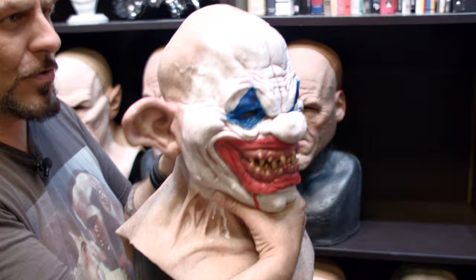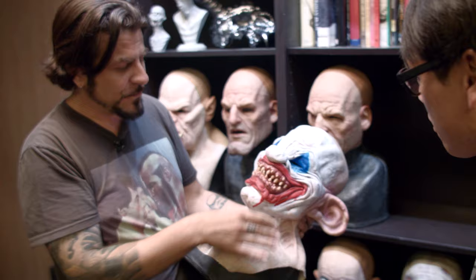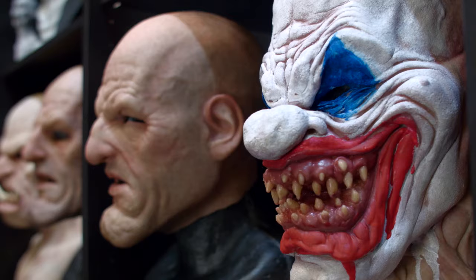The haunted attraction industry has actually been really good to us. We're Halloween kids — I grew up a Halloween kid and wanted the best costume. The haunts are becoming huge. Haunted attractions, theme parks — capitalizing on Halloween and everyone's love for horror. What we provide for them, we come from a makeup effects background. This would be like a six-hour full overhead application to do this mask. You'd have your actor in a chair for six hours with one makeup artist, and at the end of the night they'd have to remove it and probably throw it away. What this allows for is constant reuse. It's pliable, it's stretchy, but it's really resistant — it doesn't tear.